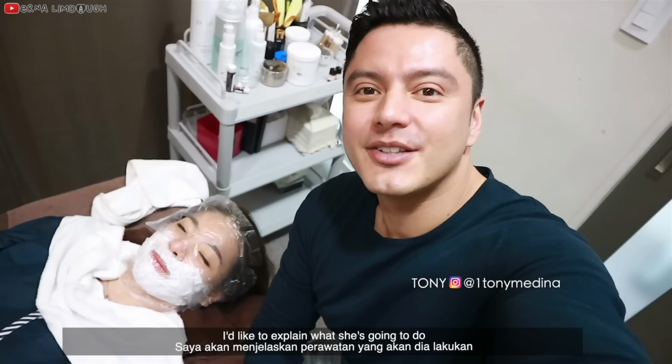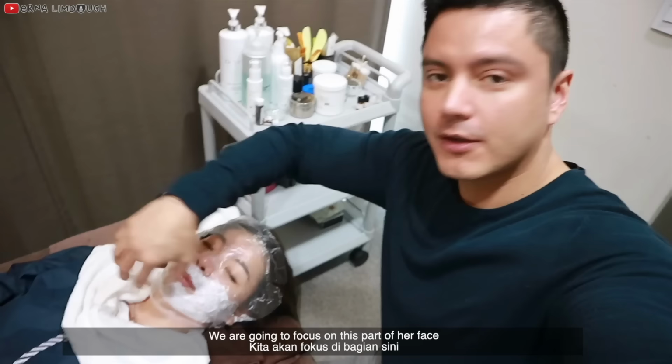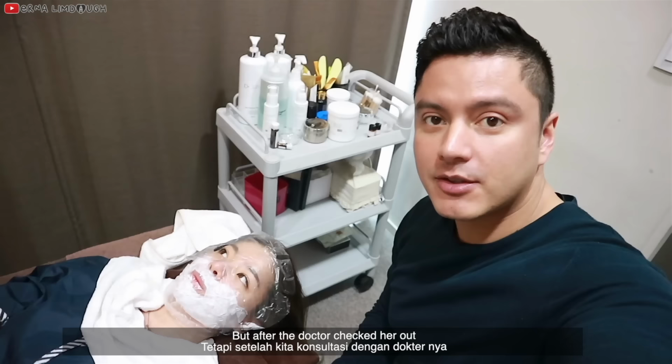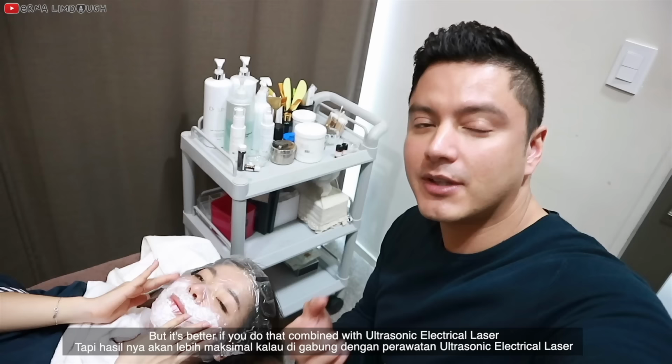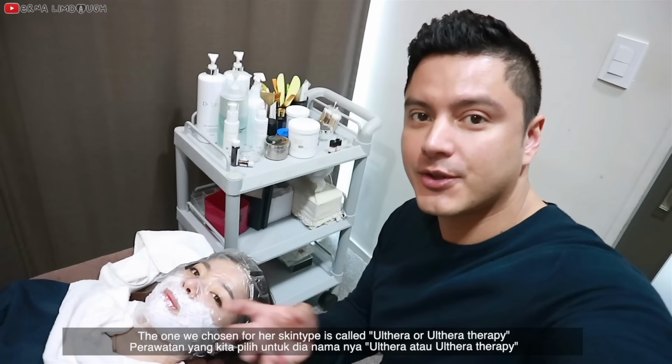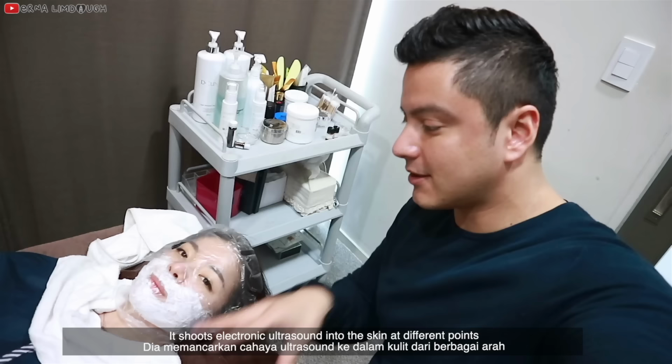Nice to meet y'all. So I'd like to explain what she's going to do. We're going to focus on this part of her face, and originally we were planning on just doing Botox, but after the doctor checked her out, he said Botox does have a bit of an effect to make this area a little bit tighter, a little bit smaller, but it's better if you combine it with a kind of ultrasonic electrical impulse laser. The one we've chosen for her skin type is called Ulthera or Ultra Therapy. It has several different names. It shoots electronic ultrasound into the skin at different points.